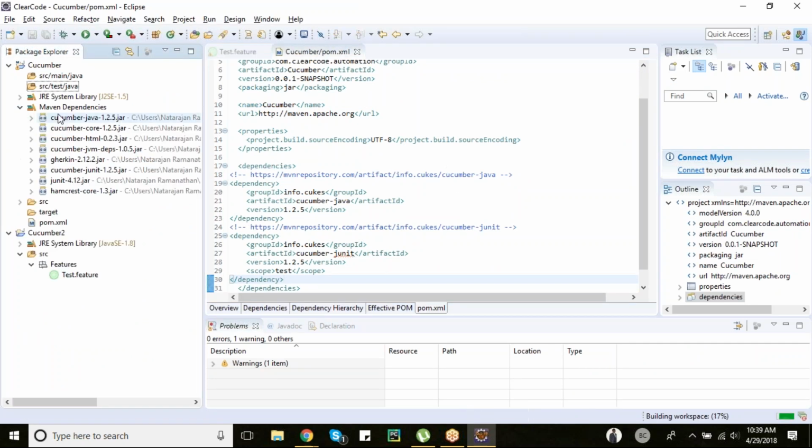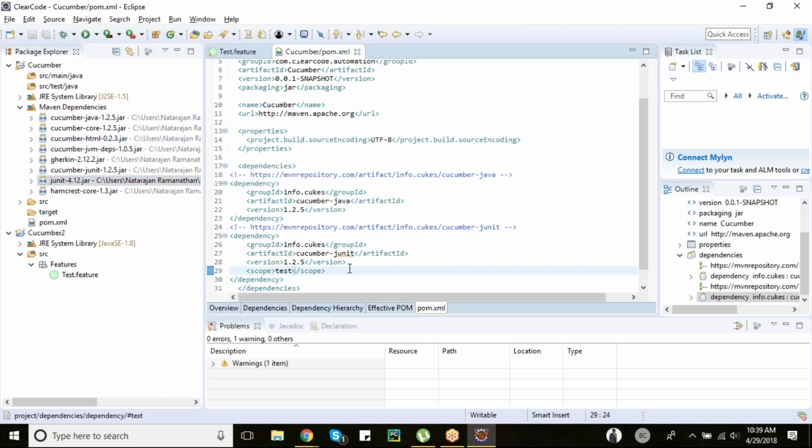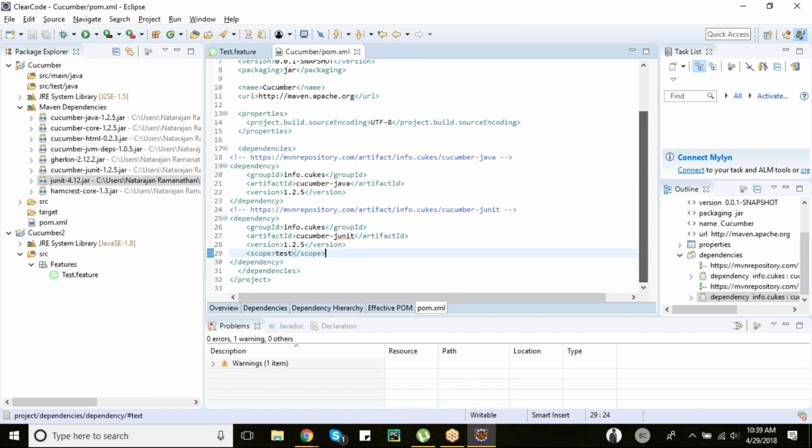You can see those dependencies will in turn download jar files. Normally, if you have created a basic project, you should have added all these jar files individually. But when we are writing a Maven project dependency code, it is able to locate them and identify them, easily map them to the required dependency code and get the jar files as per the expectation. So that is the advantage that you have with respect to this Maven project.